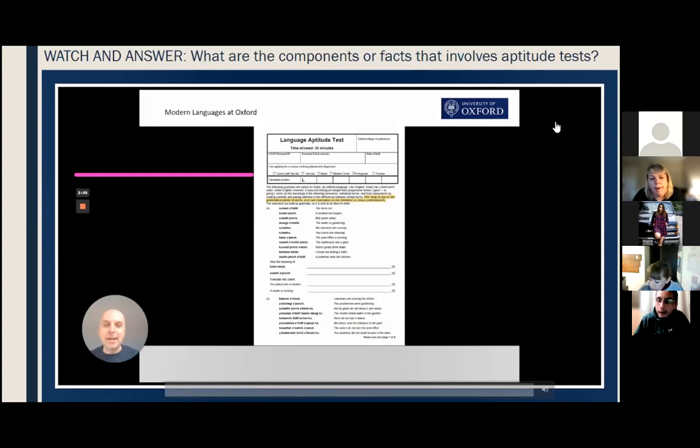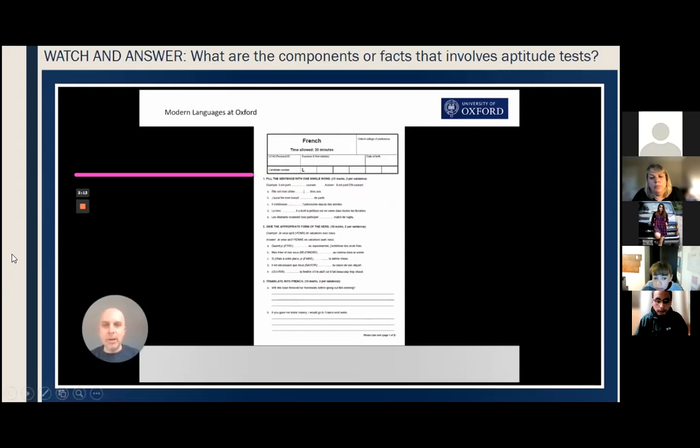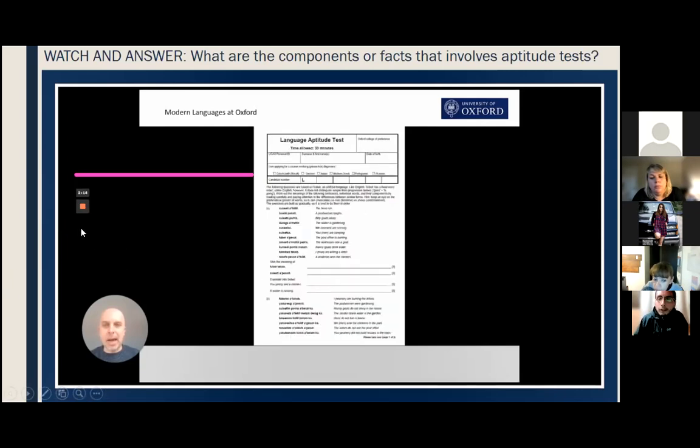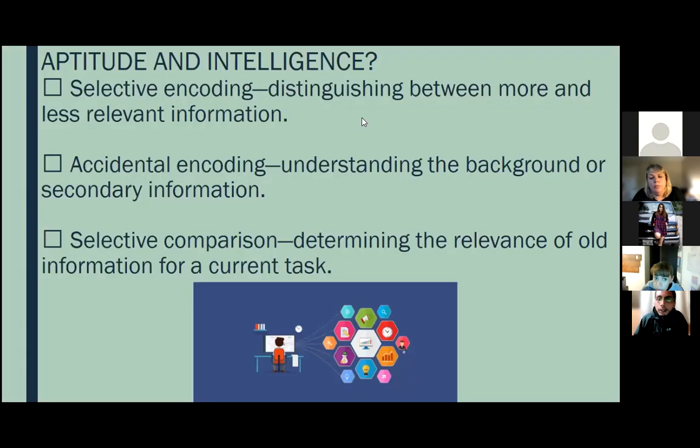Yes, that's one of the components. And the other component was, yes, the grammatical gender also. So as you can notice, this is a test based on the different features of the language. Could be phonology, morphology, syntactics, semantics, and so on. So in order to understand better, I'm going to explain a little bit more about the components.